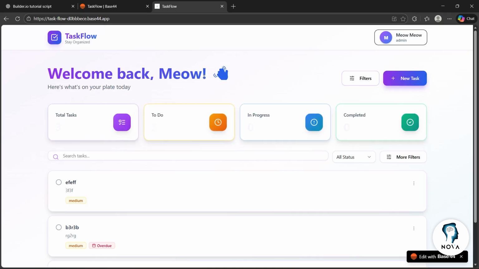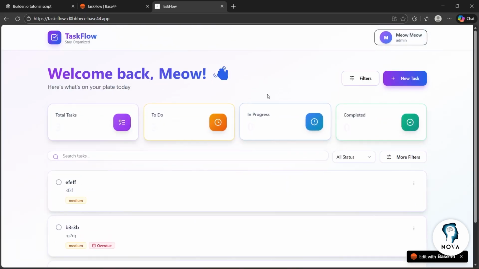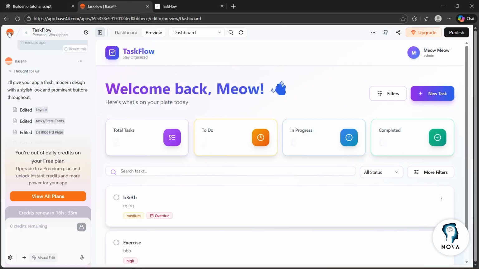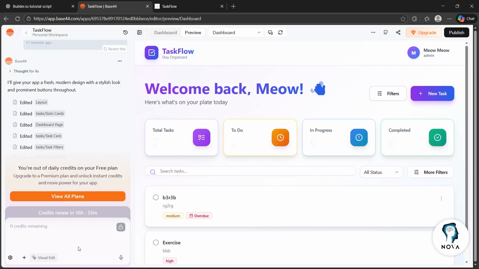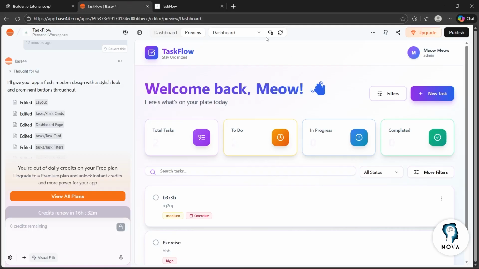So make sure you sign up using a test mail on the app. Once logged in, you'll land directly on the dashboard. Make sure you create a task, add description, submit it, and tasks should appear instantly in the list. Whatever kind of application you have, make sure it's working properly here. If you see any problem, simply navigate back to Base44, navigate back to the chat interface and type in what kind of problem you're facing and Base44 will instantly fix it.